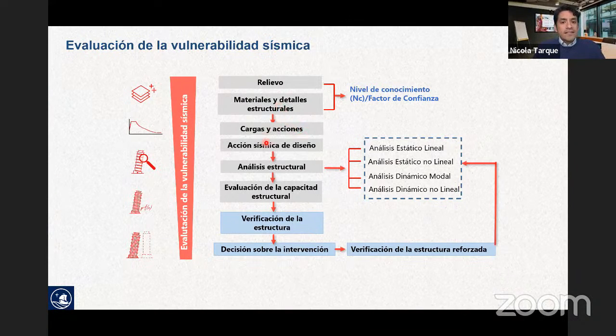Then understand the seismic actions, and one of the most important points is to perform the numerical modeling, starting with a linear static analysis and ending with a non-linear dynamic analysis. And this is why we are here, to understand how to make these numerical models, modeling the material with non-linear properties. Then we need, of course, to design the intervention, the strengthening system, and to reevaluate.